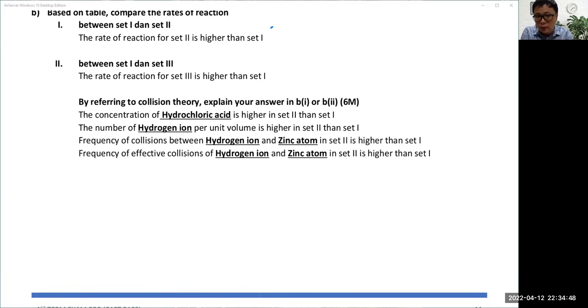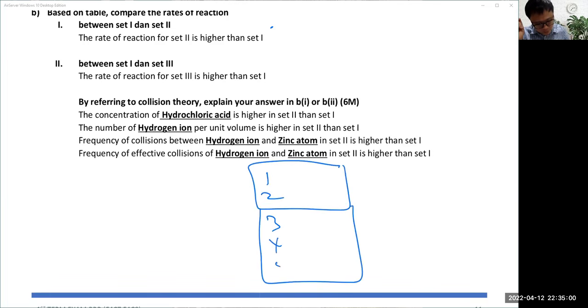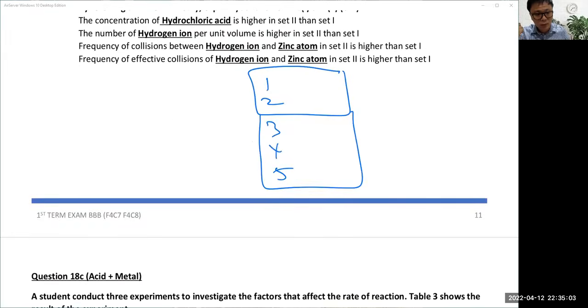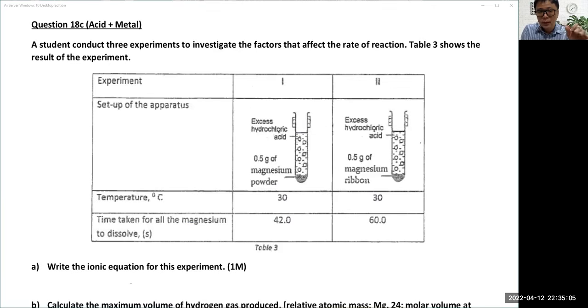Okay, now one thing for chemistry, right, if you keep copying the answer it does not help too much. So since we did the first question and second question, can you try the third question, fourth question, fifth question by yourself? You try this one, slightly different, but you try it. Okay, so please pause the video first. When you complete the third question, then you continue to play the video to check the answer. Then you use your red pen to mark your answer. Then you try question 4 one more time. So I believe until question 5, you should become confident. Okay, so please pause the video now.